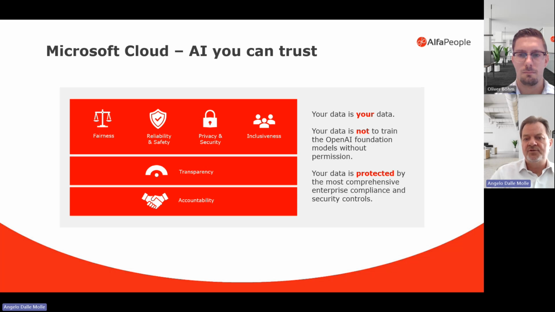So the first thing that you need to understand is if you get one of your documents and submit it to ChatGPT in OpenAI, they're going to use that information to train the model. So your information becomes public. This is the first concern that they had when they developed their copilots and their AI technology.